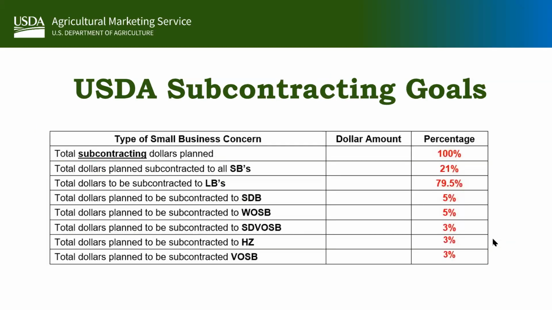Now, this is a table that we took from the first page of the subcontracting plan template. You can see in bold some of the acronyms that we mentioned in the previous slide. The percentages in red on the right side are actually the USDA's own subcontracting goals. And now, are we asking you to meet these goals? No. Well, if you think you're able to do that, that would be great. But these are all goals. They should act as a guideline for you. You will be able to adjust those goals in dollar amounts as necessary to ensure that they are realistic and attainable for your company.